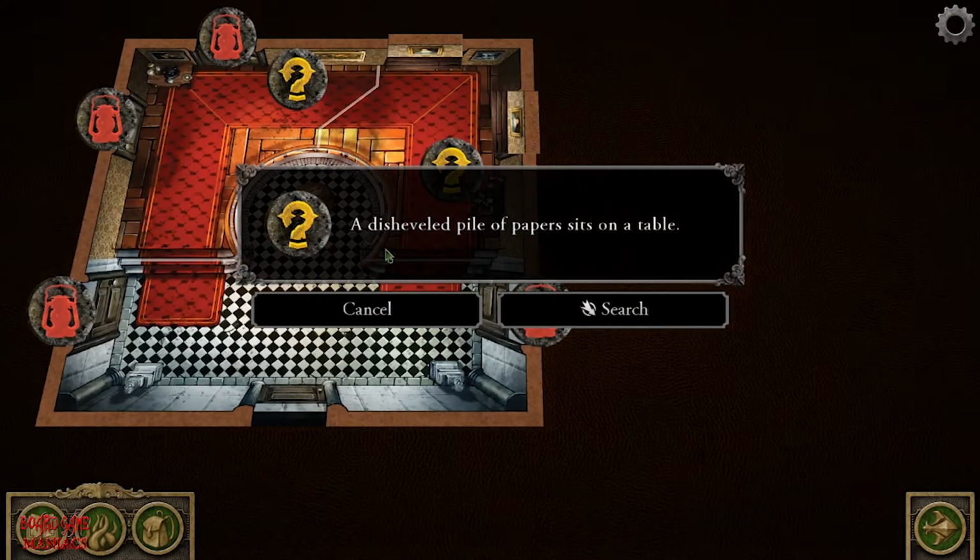A disheveled pile of papers sits on the table. Do we want to search it or cancel? I'm going to search.